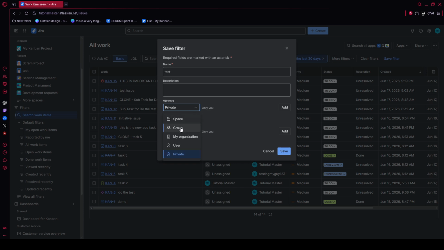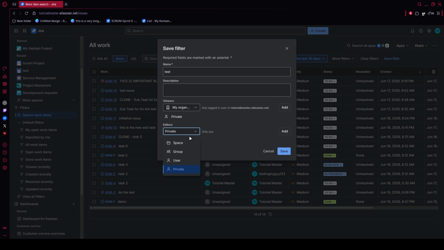There's also a useful shortcut if you're creating a new filter directly in the JQL editor. After saving the query, click Details near the filter name. This opens the same sharing settings without requiring you to go back through the Manage Filters page, which can save time when you're working quickly.